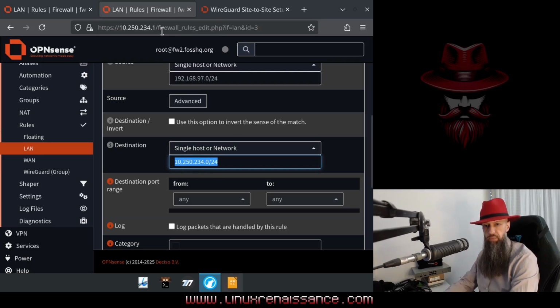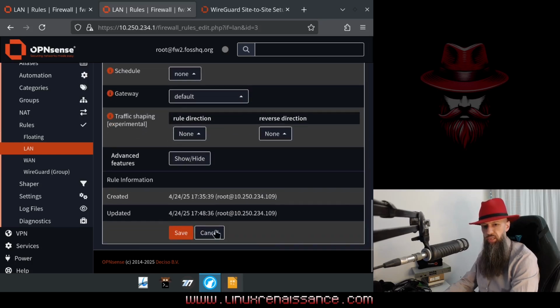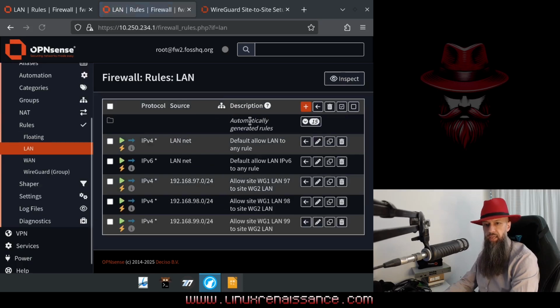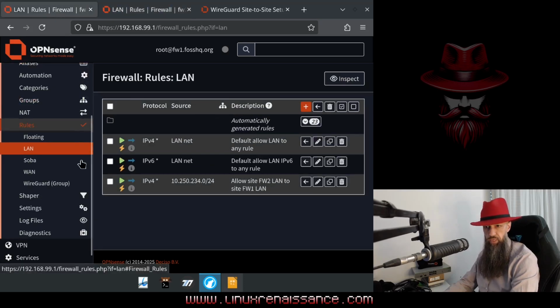So we are on site B. We are allowing incoming traffic. The descriptive field goes here. Save it, apply it, and then go back to site 1.